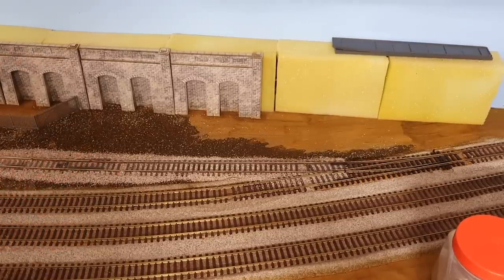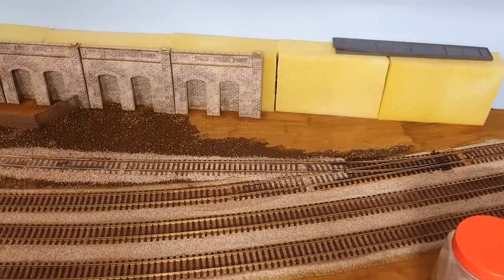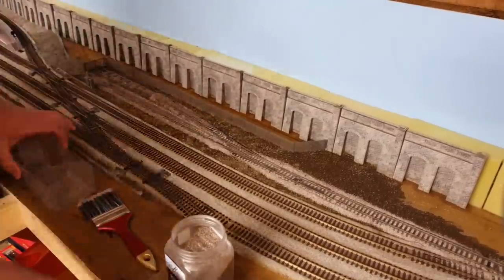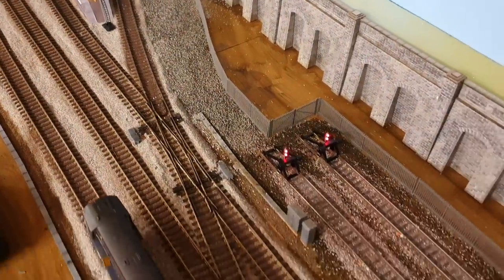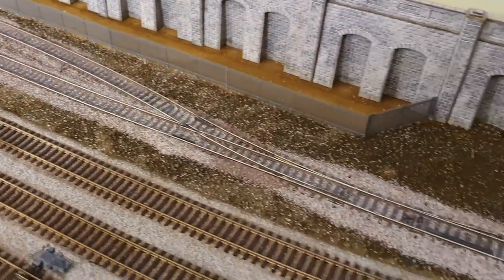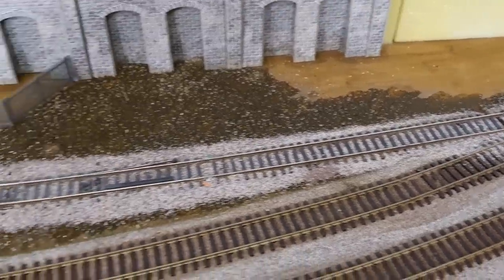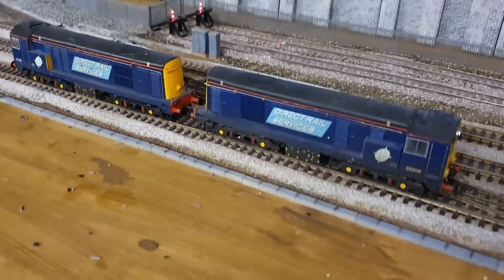Now I'm going to go on and do the other siding, and then I'll get on with spooning it on for the actual disused one. That's now all done, as well as it can be. All it needs now is a bit of a tidy up and then some glue. The glue will be applied in the normal way, just a sort of 50-50 mix with some washing up liquid poured over the top and then left to dry, which is perfect timing because in a few days I'll be able to temporarily park up these two DRS class 20s.